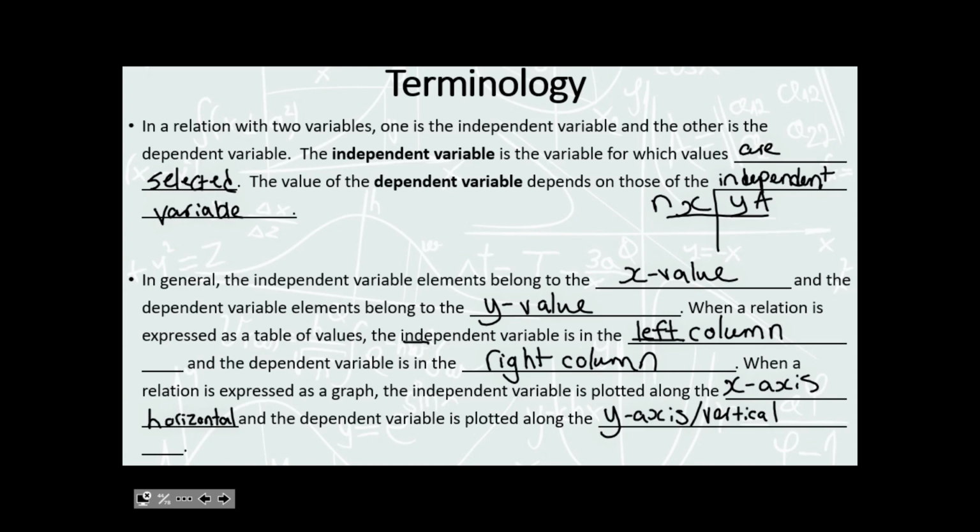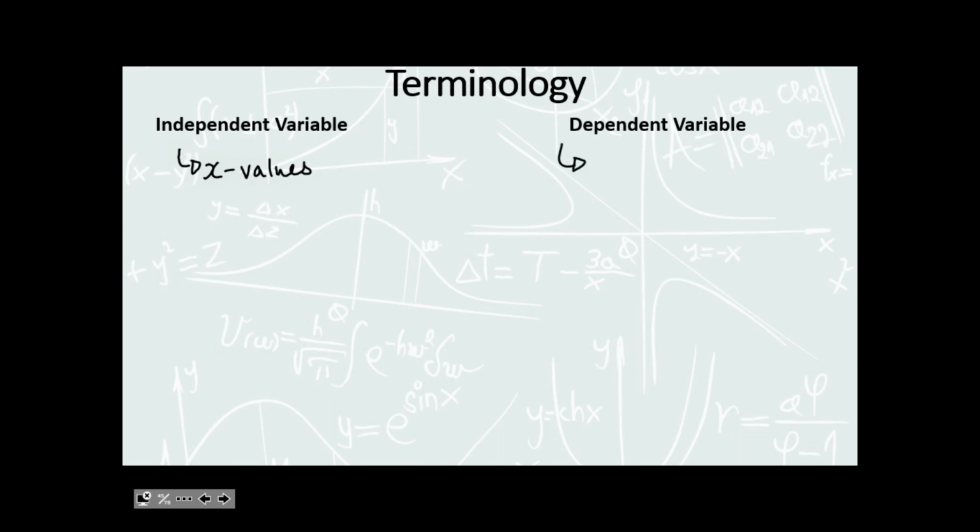And the terminology matters because we're going to use these definitions to help us define domain and range in a second. So let's make sure we have a good understanding of independent and dependent before we start talking about domain and range. All right, so the independent variable is going to be any of my x values. Okay? The dependent variable is my y value. Which means if we know this is x, that has to be the horizontal values of a graph.